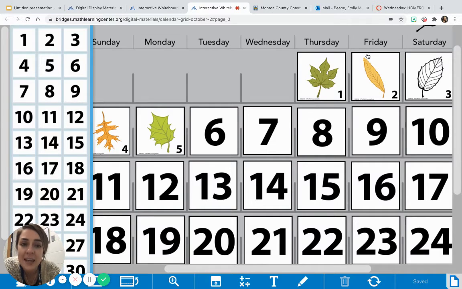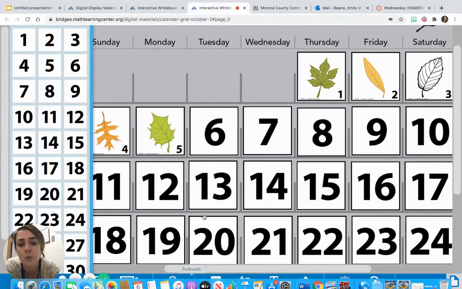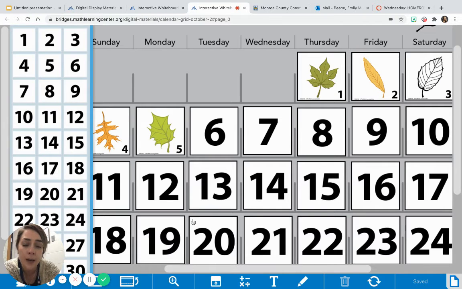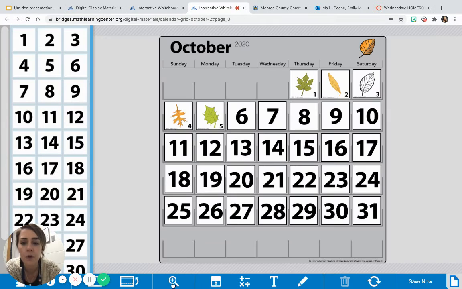And then a pinnate would be like our October 2nd card, where it almost looks like a feather. And it has a vein running down the middle with little guys coming out of that central vein. So palmate and pinnate. And that's one pattern that's going on. I'm also wondering if there might be a color pattern. But before we talk about it more, let's write today's date.